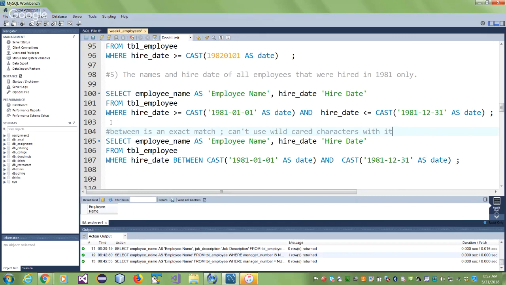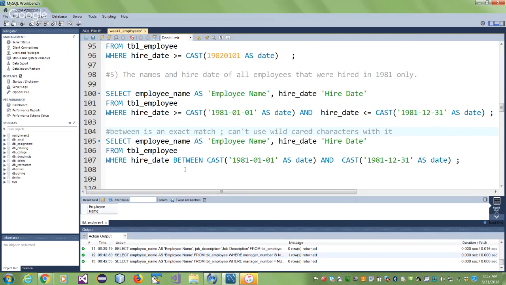So what does it do? It's just like normal. If I say between 4 and 5, and they were floating numbers, it will start with 4, then 4 point whatever, and it will end at 5, including 5. But between is an exact match. That's something you have to keep in mind so that you don't use wildcard characters with it. I'm forewarning you because in the in-class assignment today, you will have a question based on between, where you will have to do it.